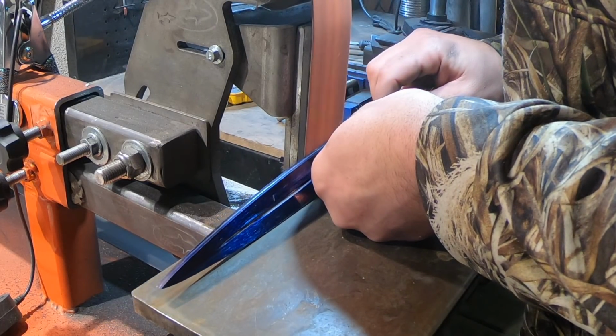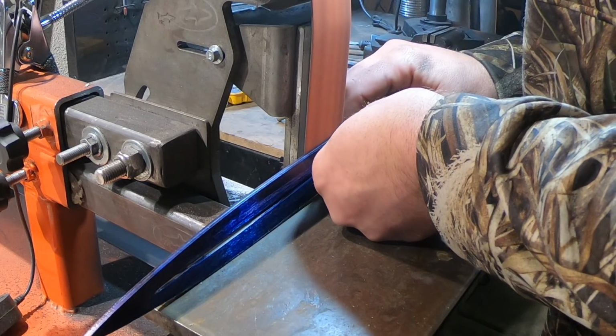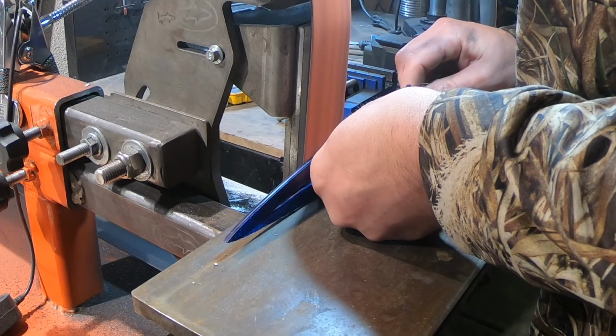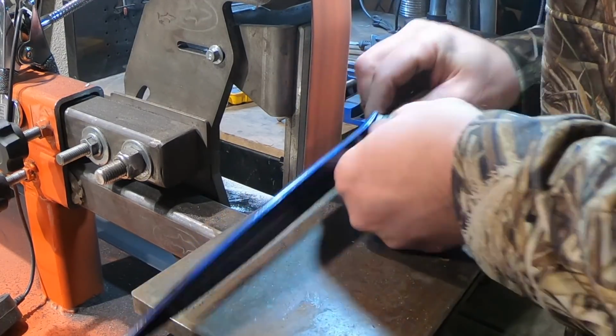Putting the bevels in this knife was certainly the most stressful thing. It's such a narrow blade. There's such an easy propensity to put a facet on it or change the angle you're holding it at. Plus they're really long, and there are 4 of them. So lots of challenges on this one.